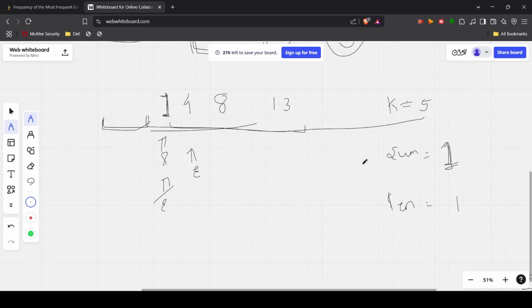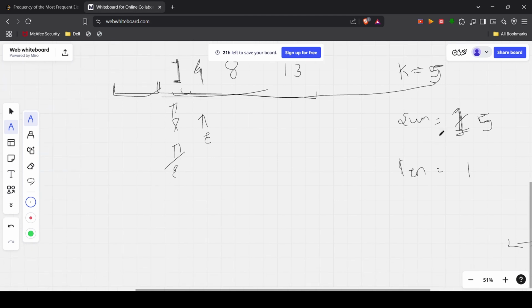Fine. Now here is the catch. To make 4 as my most frequent element, I have to convert all the elements on the left to 4. Can I do this? Let's understand, can I do this? What is my sum till here? It's 5. Fine. And I can perform at most 5 operations. So what can be my max sum till this index? It can be 10, right? Because my sum till here is 5, and at most I can perform 5 operations. So my max sum allowed till this index is 10.